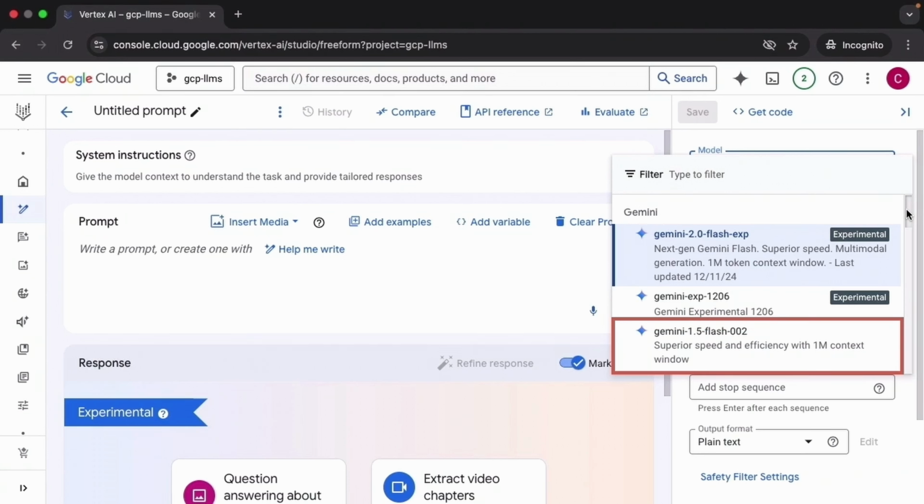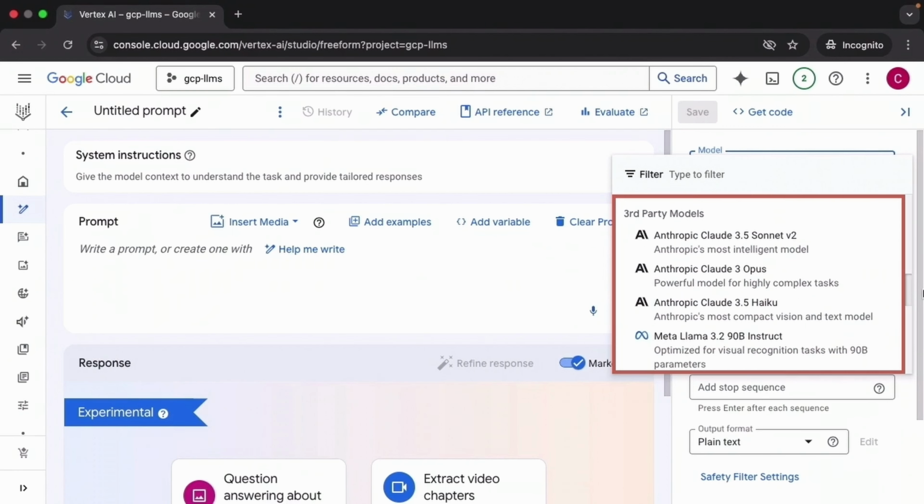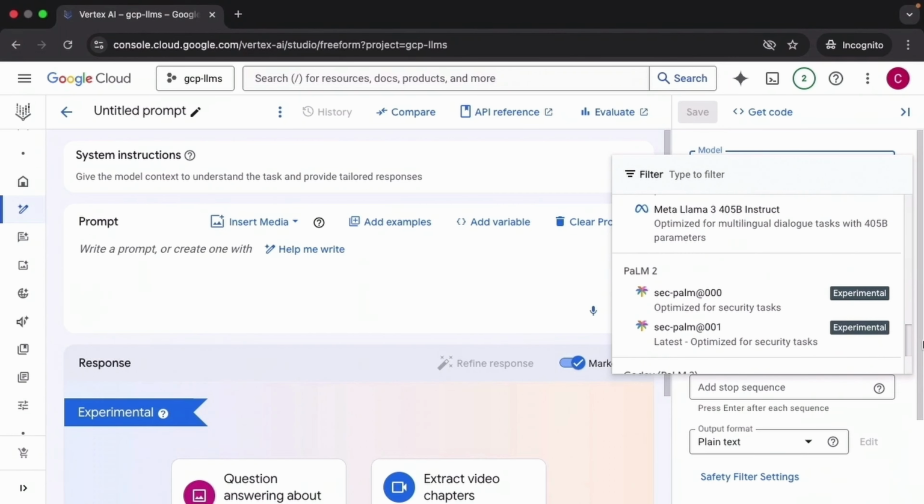The Gemini 1.5 Flash 002 model is the first production grade model that we see here on this list. You can scroll down this list and here you see that Google offers access to many third-party models as well, such as Anthropic's Claude model and Meta's Llama models and different variants of the Anthropic and Meta models.